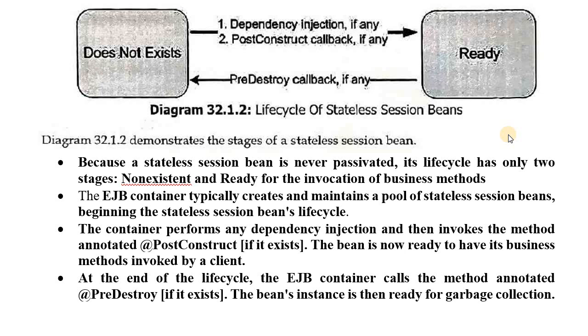In stateful there were three states, but here there are only two states: does not exist and ready. Now, the EJB container will create and maintain a pool of stateless session beans at the beginning of the stateless session bean's life cycle. As soon as the bean instance is created, I have to perform any dependency injection if it is there.